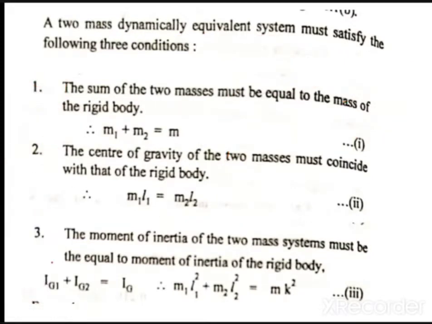So if somebody asks you what are the conditions for a system to be statically equivalent and what are the conditions for a system to be dynamically equivalent, you can explain these three conditions. Now message me, have you understood these three conditions, so I can move forward and derive the relation?